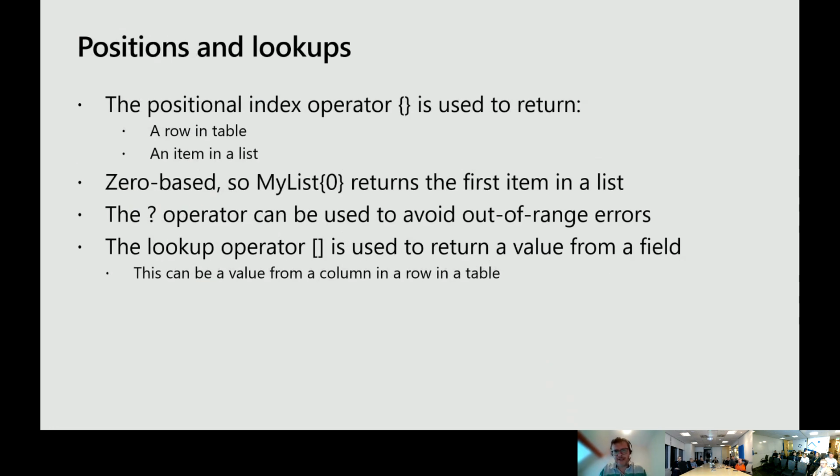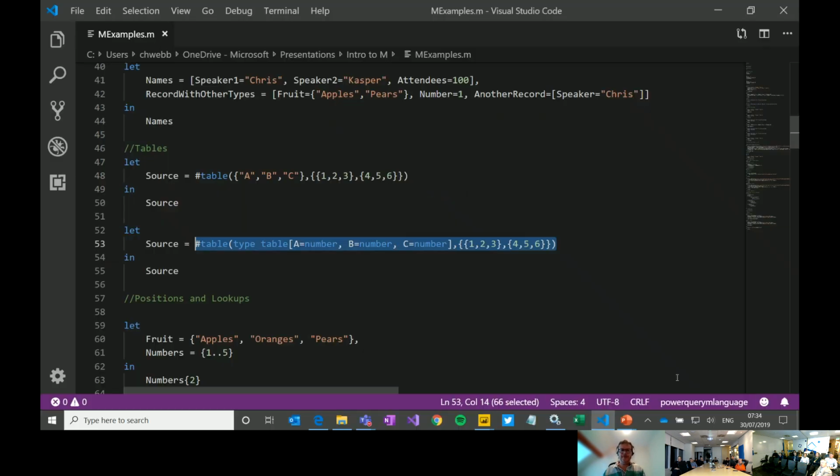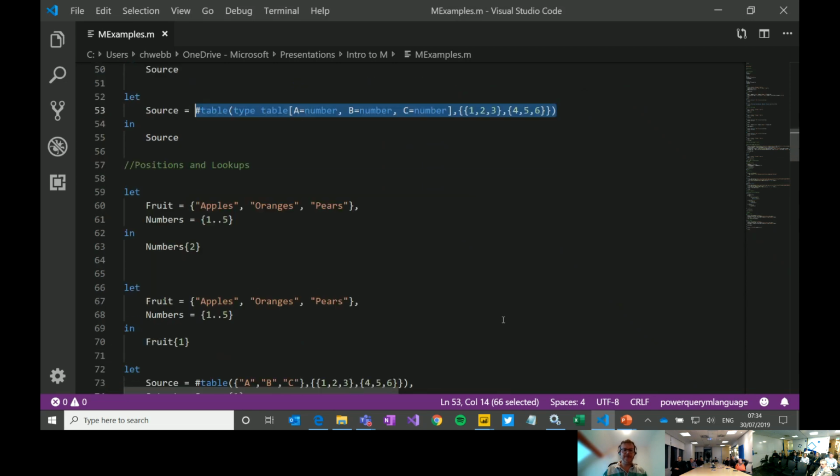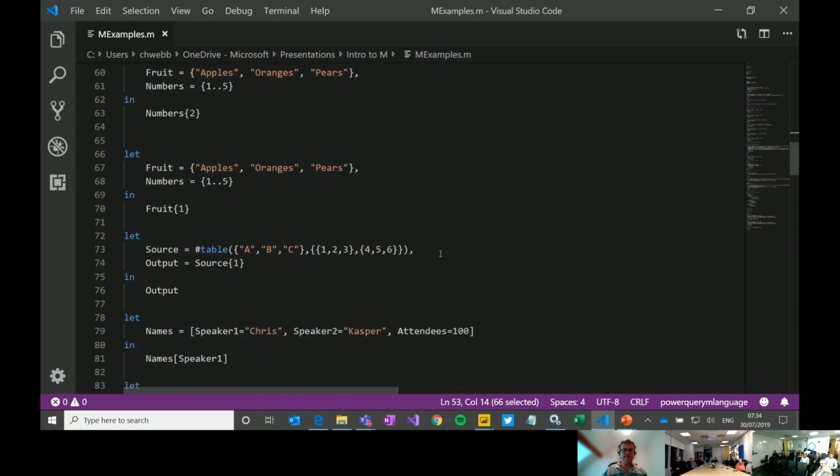We can extract individual values from lists, records, and tables by using the positional operator and the lookup operator. This is actually a lot less complicated and scary than it sounds. Go back to my M examples up here.